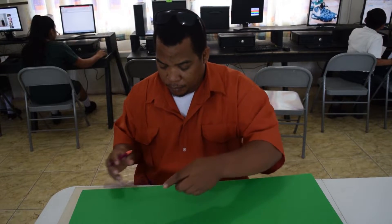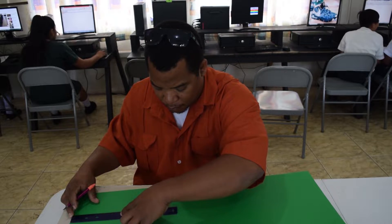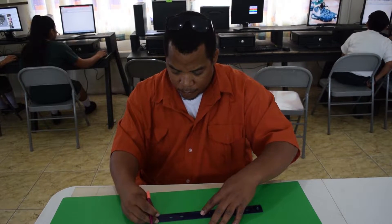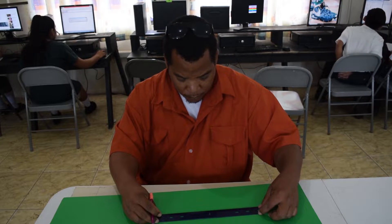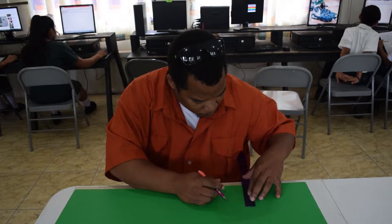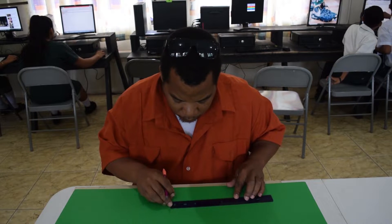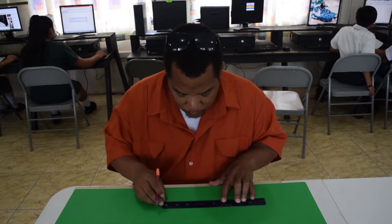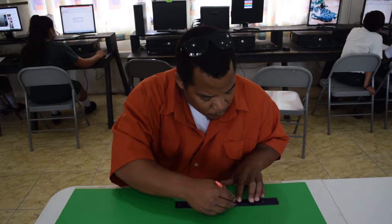One of the first things I did was go out and take some measurements from the building. Most of the rooms or classrooms for the building are about 20 feet apart in terms of width and 30 feet in length. There are some doors and windows which are pretty standard — doors are about 36 inches, and windows are about four to five feet in length and width.